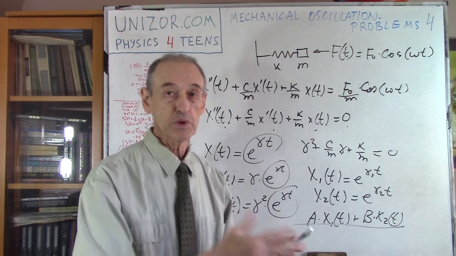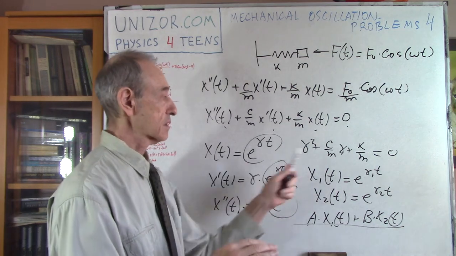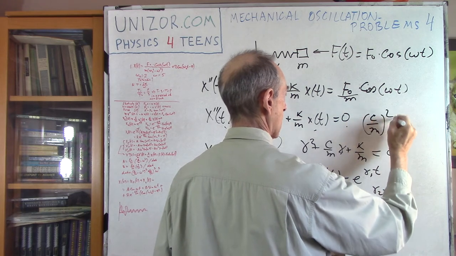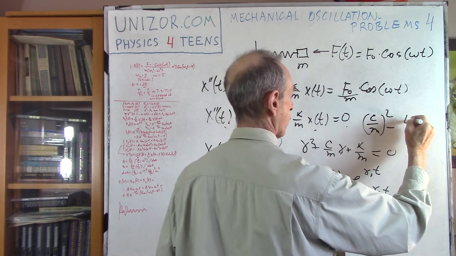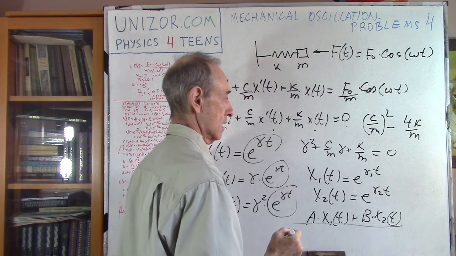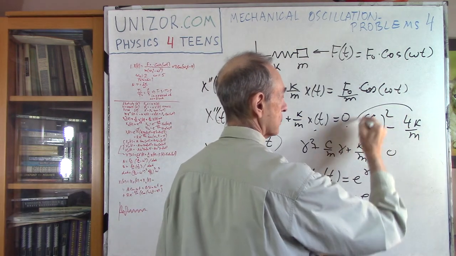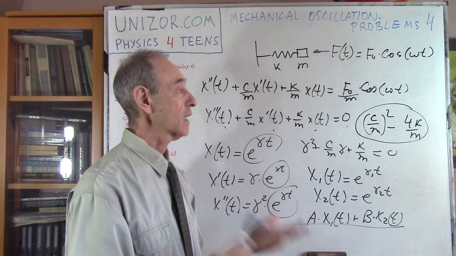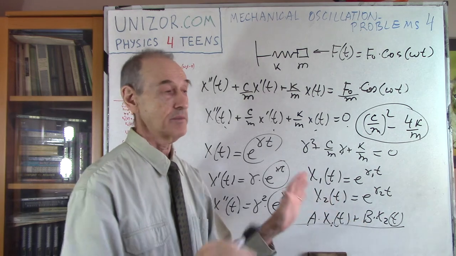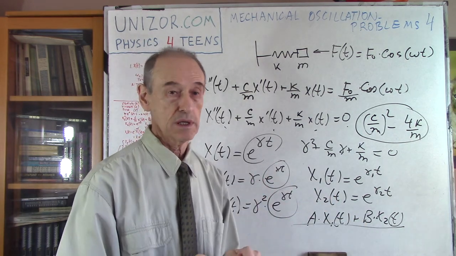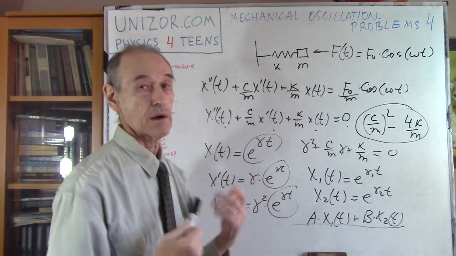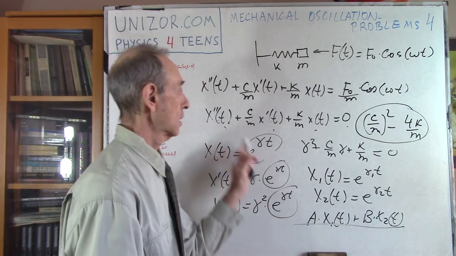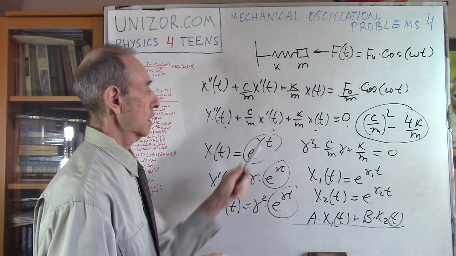With a small c, oscillations will happen. So let's assume that viscosity is small enough, and if it's small enough, then c over m squared minus 4k over m, which is the discriminant of this, would be negative. And if it's negative, I will have two complex roots, and from the complex roots I will have sine and cosine, basically. And again, I did explain it in more detail in the notes, where the exact solutions are presented. So this is how we get the general solution to the homogeneous equation.